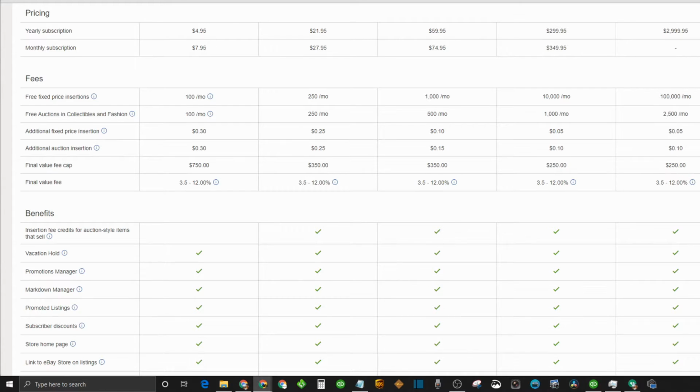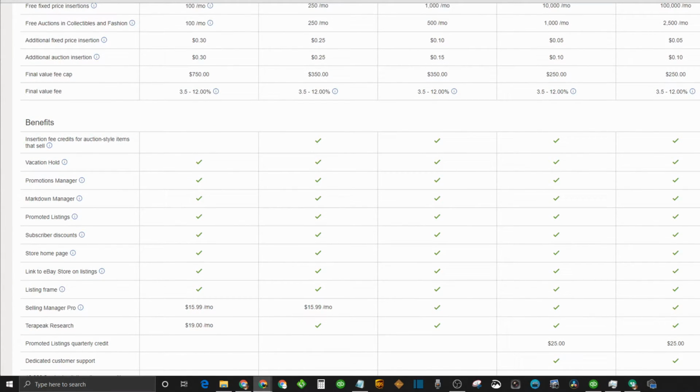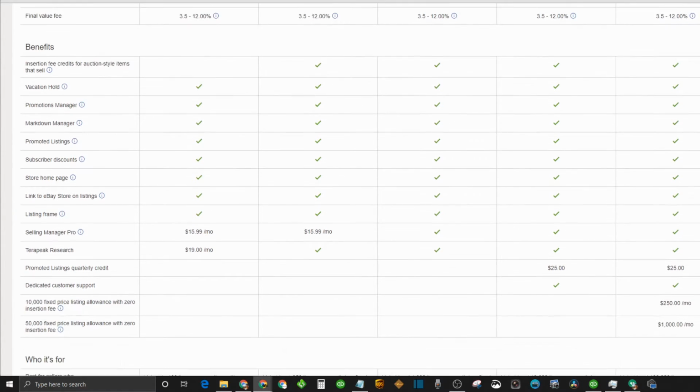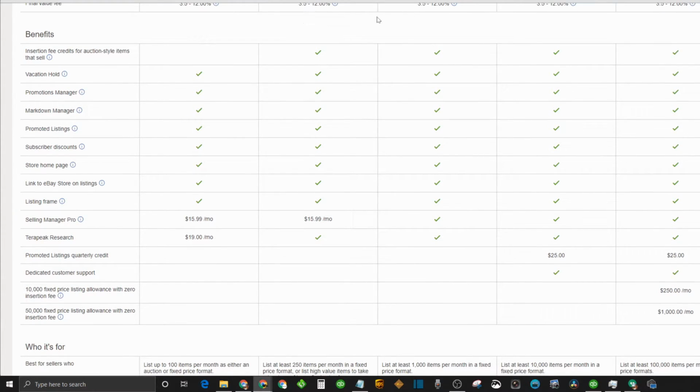And eBay does offer more for free here and there too on different days, but in general, this is what you want to do. But here's your other little benefits. I don't know why they don't make that hover down so that we can see what plan we're looking at here. But here you see that this is the starter, and it doesn't come with anything really. The next level up does come with the TerraPeak Research. I did subscribe to TerraPeak myself before. I don't know exactly what it gives me here. It's usually just more historical data from eBay on what's sold. And then you do get the Seller Manager Pro, which does give you handy things like shorter invoice numbers. You get like 4-digit numbers instead of the big crazy numbers they give you.